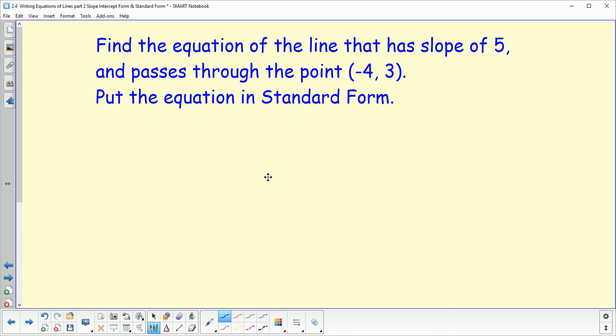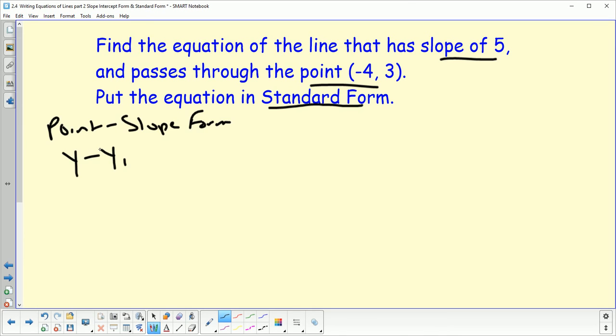Now, you can actually use your point-slope form too. This is where I think that it's going to be easiest, when we're going to manipulate that to put it in standard form. So again, we have our slope, we have a point. Just a quick reminder, if you're not given slope, remember you need to use that slope formula, m equals y2 minus y1 over x2 minus x1. But since we're given a point and a slope, I think it makes sense to start with your point-slope form, simply because you're given a point and a slope.